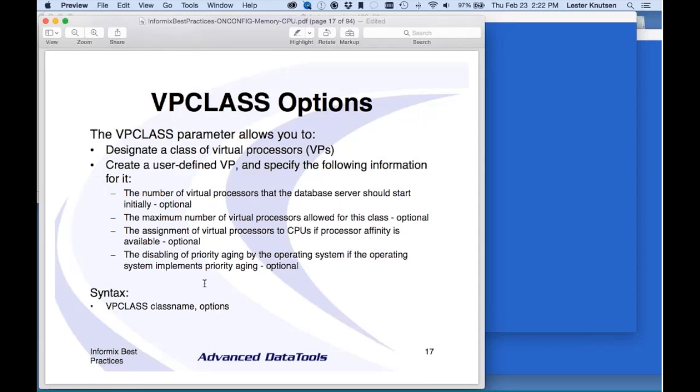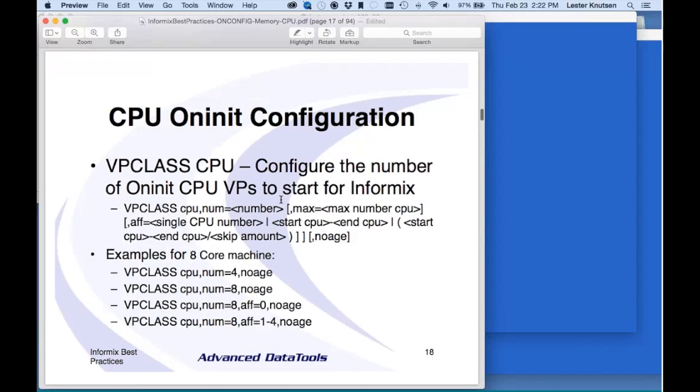So the VP class parameter in your ONCONFIG is the key. That's how you control how you use CPUs. And the syntax is basically class name and then options. And I'm going to go through the options here. Basically, you say for CPU, you use the keyword CPU, and then num equal the number you want to run.